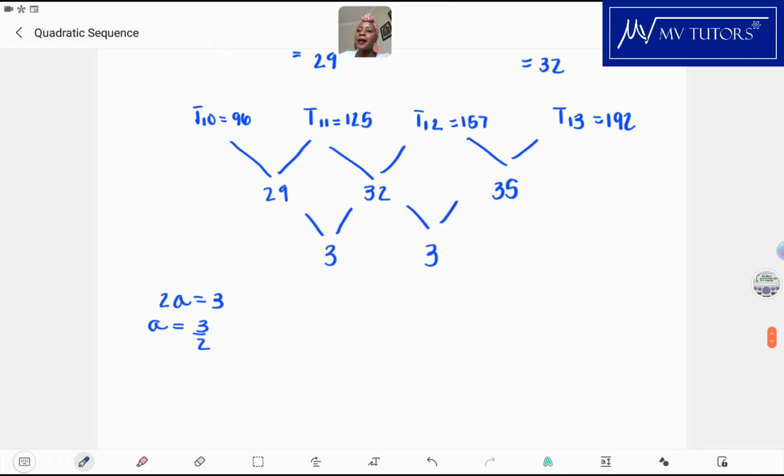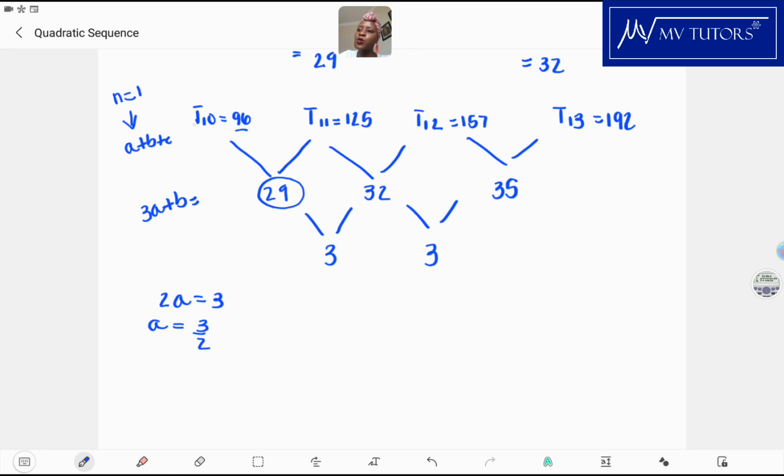Okay, so to get a, it's fine. 2a is equal to 3. But if I have this term here, I can't say 3a plus b is equal to 29. That would be incorrect, because 3a plus b, I'll go back up again and I'll show you. And I also can't say a plus b plus c is equal to 96, because these here are for when n is equal to 1. But here I have, it's where n is equal to 1.